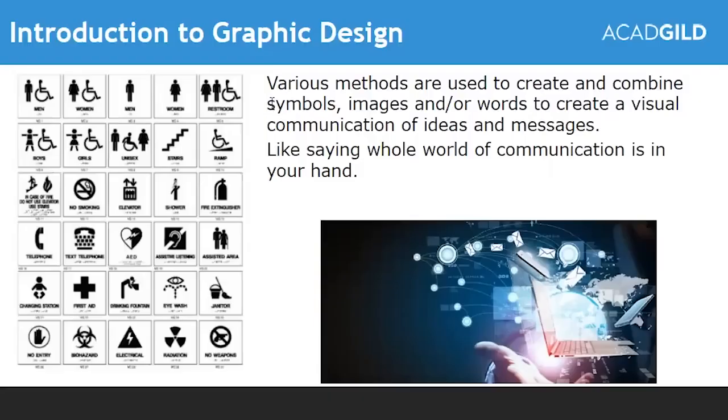Anything means what? It can be pictograms, it can be infographics, it can be any unique text also, that comes under symbols. Here, images and words to create visual communication. Also in graphic design I told you about text, so here we have used words to create visual communication. It's a complete package of using different or multiple images, multiple graphics, or words, which can be anything. I will discuss later what a word or text is, and there are different kinds of texts.